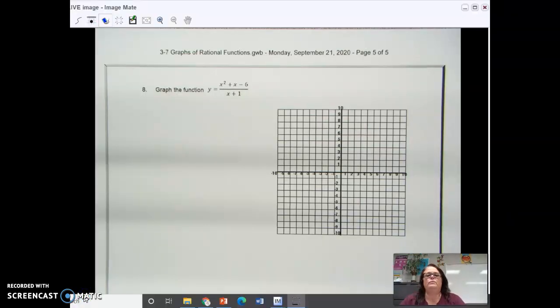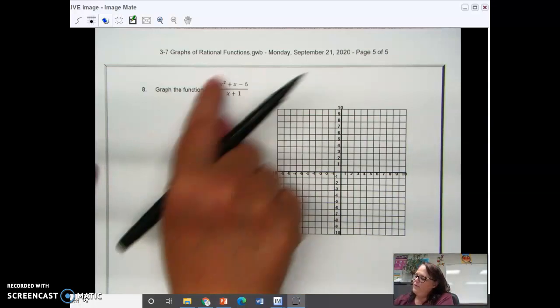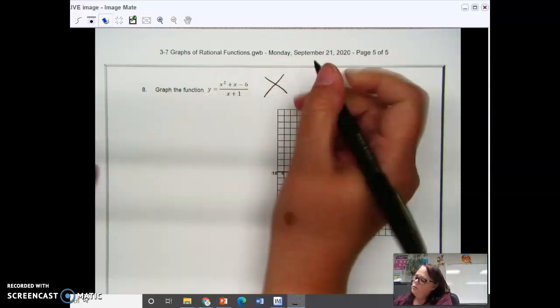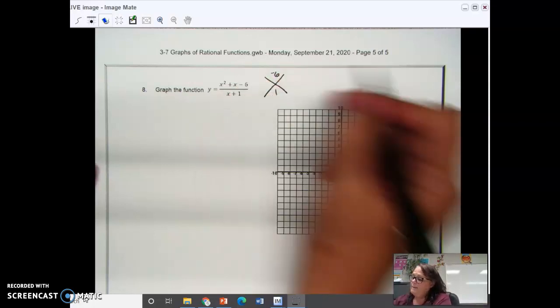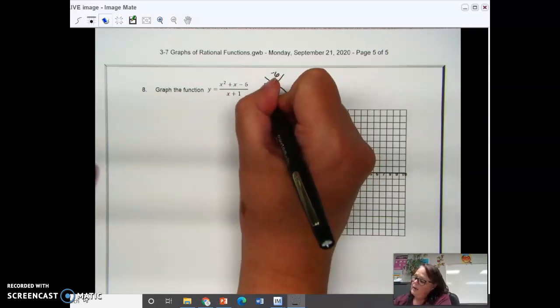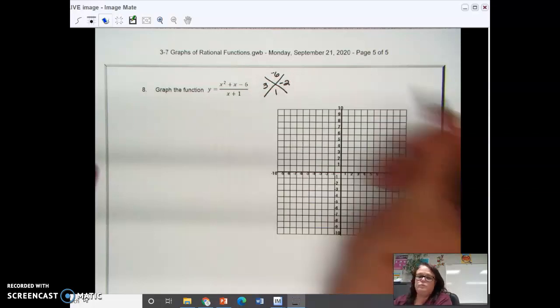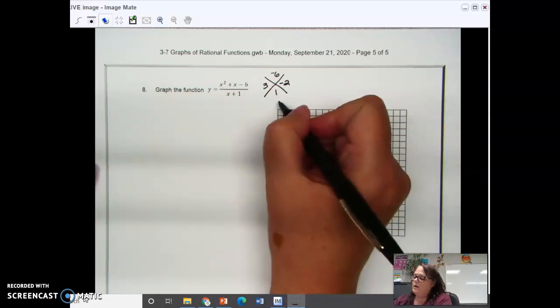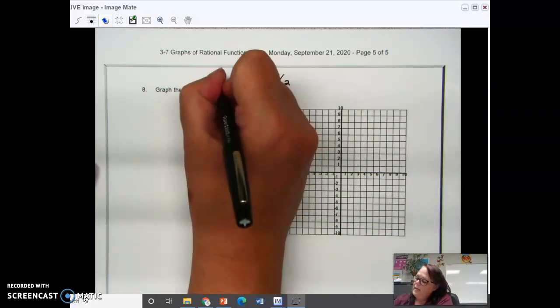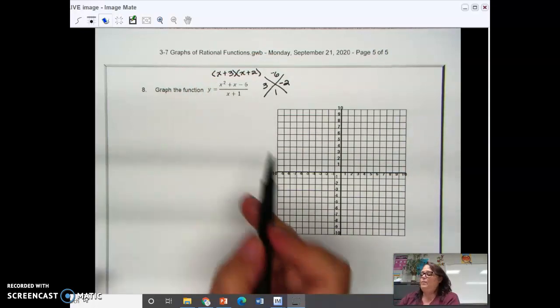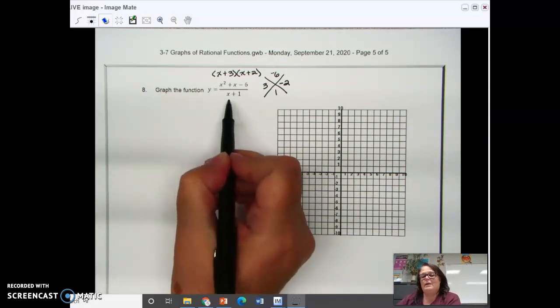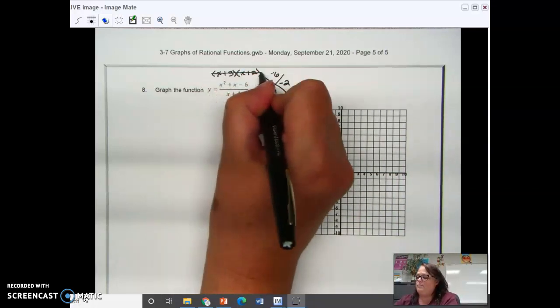All right, so let's say we want to graph this. We're thinking maybe there's a slant asymptote in here. Let's see if we can factor that numerator. I'm saying what multiplies to give me negative 6 that adds to give me positive 1. That would be something like 3 and negative 2, which multiply to give negative 6 and add to give positive 1. So this numerator could be x plus 3 times x minus 2 if I wanted to factor that. The only problem is none of that cancels with this x minus 1, so that doesn't actually help me.